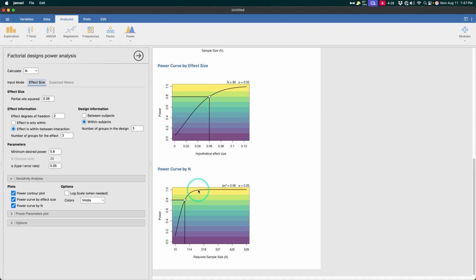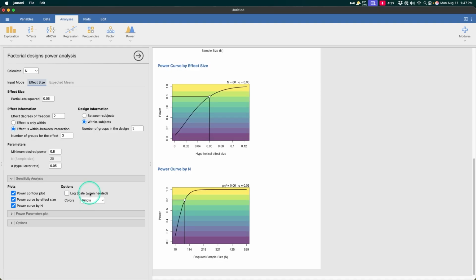If we hit like 150, I don't know what's halfway between 114 and 218, but maybe it's asymptoting somewhere right here, actually. So about 218. If we had a total sample size of 218, then we're going to have 0.99999 power, if our estimated effect size is 0.06.